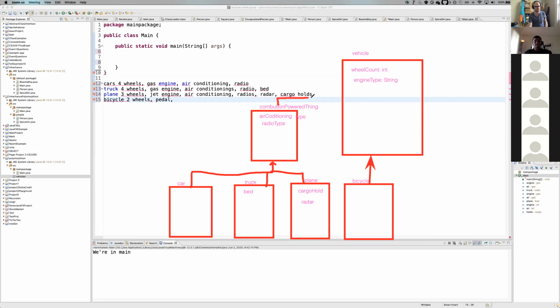we're just going to draw a really long arrow so that both bicycle and combustion powered thing inherit from vehicle. So what this looks like is, here's vehicle.